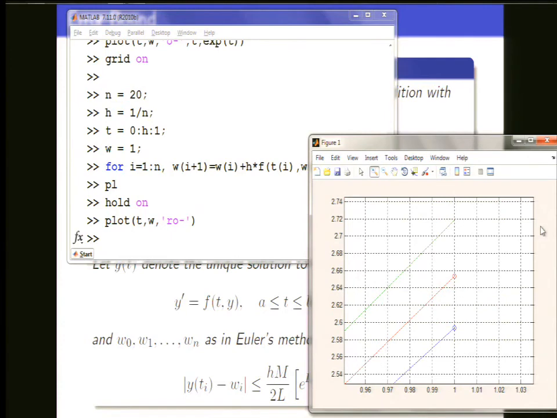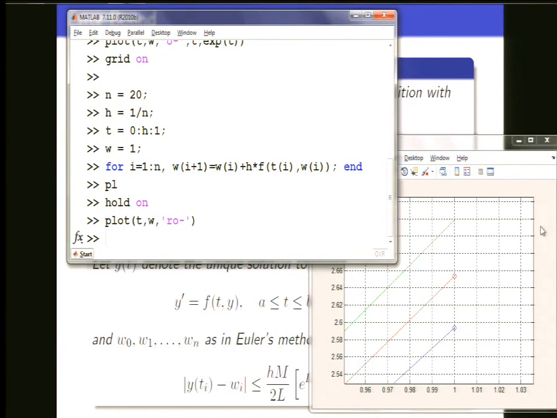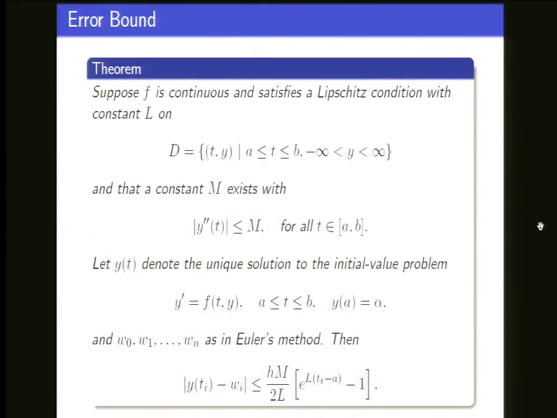Let's bound this error as well, just to see an example of our formula. What do we need to do that? We need this, right? So let's just see if we can bound the error at time 1. Well, M is kind of difficult because you need to know the true solution. So as I said, this is really the first piece of why this expression is worthless in practice. But we do know the true solution. And the second derivative is going to be also e to the t, right? So it's bounded by e. So let's set it to e.